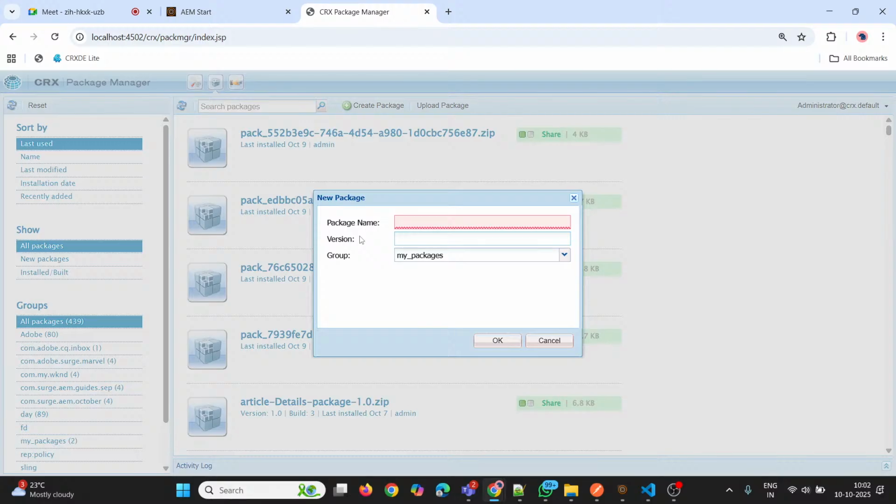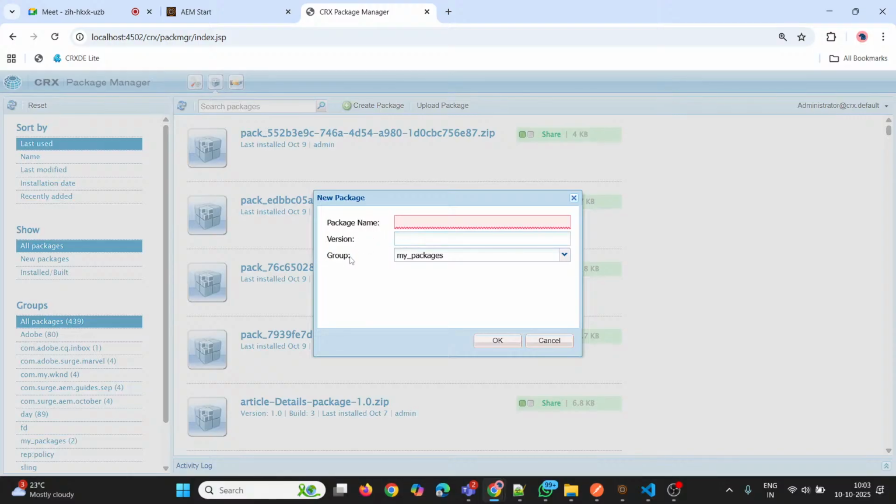Instead of using the same package, you'll be creating a new package with the same name, but when you are giving a version, I can give a different version. Maybe initially I have given 1.0, so now in this case I can give 2.0, because if you change the name, the package would be entirely different. That's why you can do that with the help of versions.